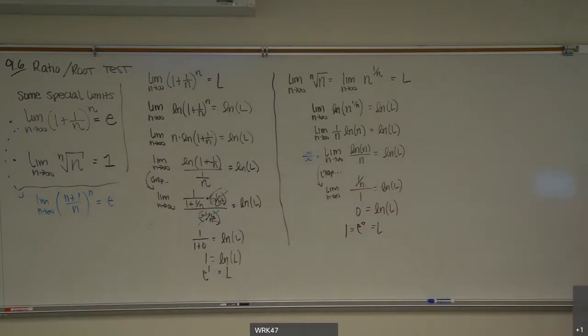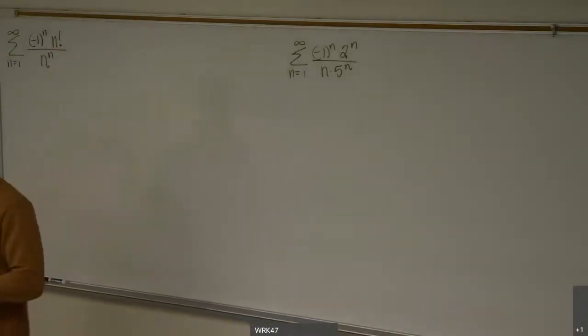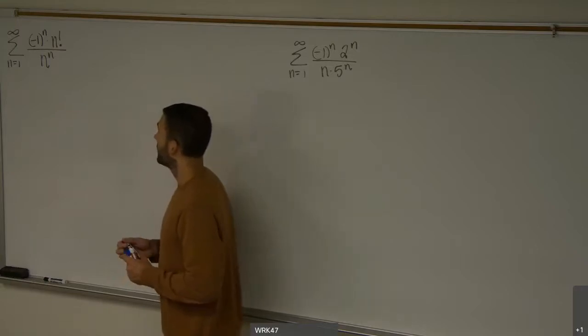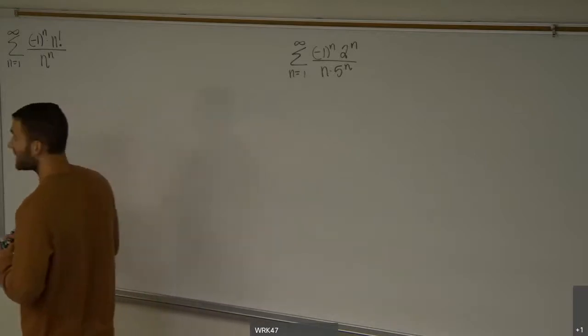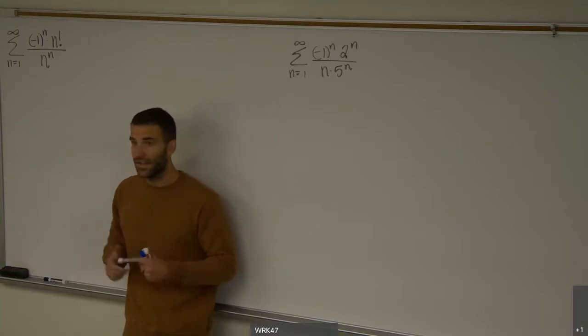Now, if we look at these two special limits, let's go ahead and do some examples that may involve these two things. So we're going to do the ratio and or root test to determine the convergence or divergence of these series, and some of these things may come up to play. And so let's take this ratio. n factorial over n to the n, have a negative 1 to the n in front, so it's alternating. And in this case, because I see the factorial, I am kind of limited. I'm going to have to use the ratio test here, because I can't do the root test, and I have no other way to deal with factorials.